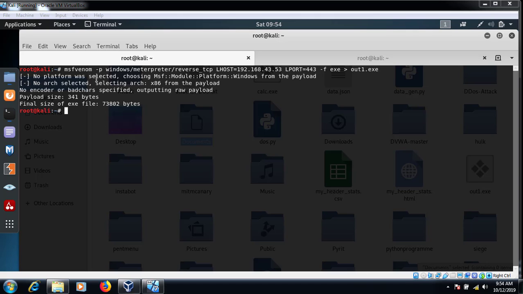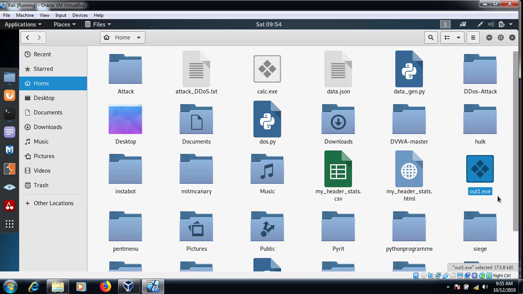So yeah, look at this out1.exe. This will generate the file, and if you want to look at it, this is the out1.exe. This is the harmful file. If you scan it with antivirus, it can detect the threat from this file. Generally the hacker's aim is to create a Trojan horse that cannot be detected by any antivirus.